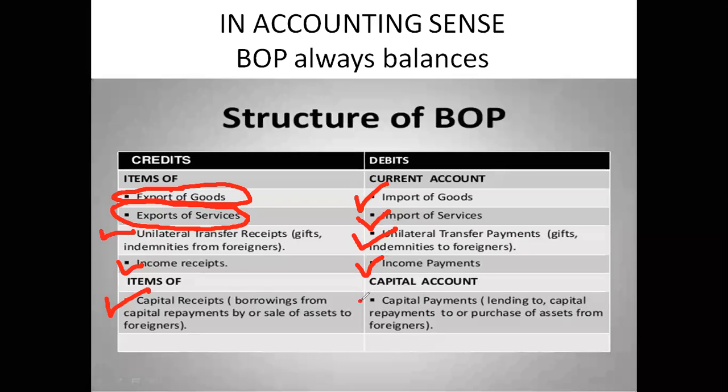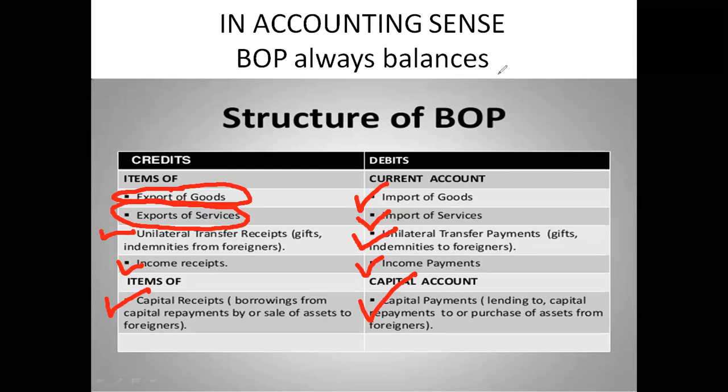Besides that, capital payments. Capital payments means making a capital payment to foreign. For example, giving or lending abroad, which means I am giving a loan abroad. Okay, besides that, I am purchasing not goods but assets from abroad. That will definitely come under the capital account transactions. Okay, so this is the structure of BOP which you definitely have to take care of.